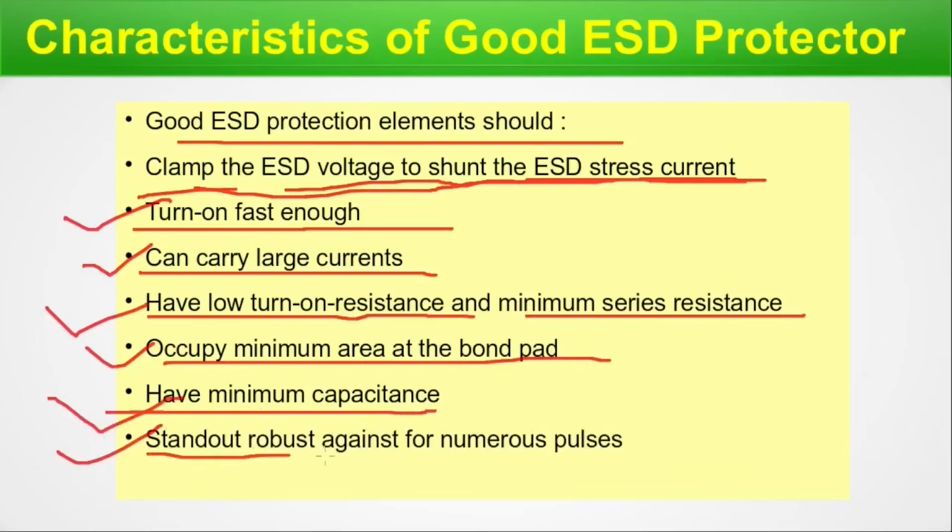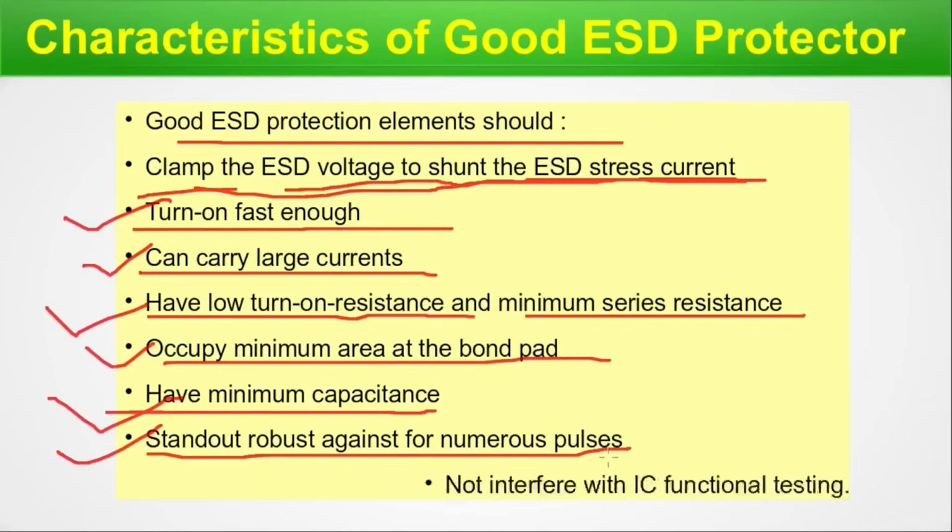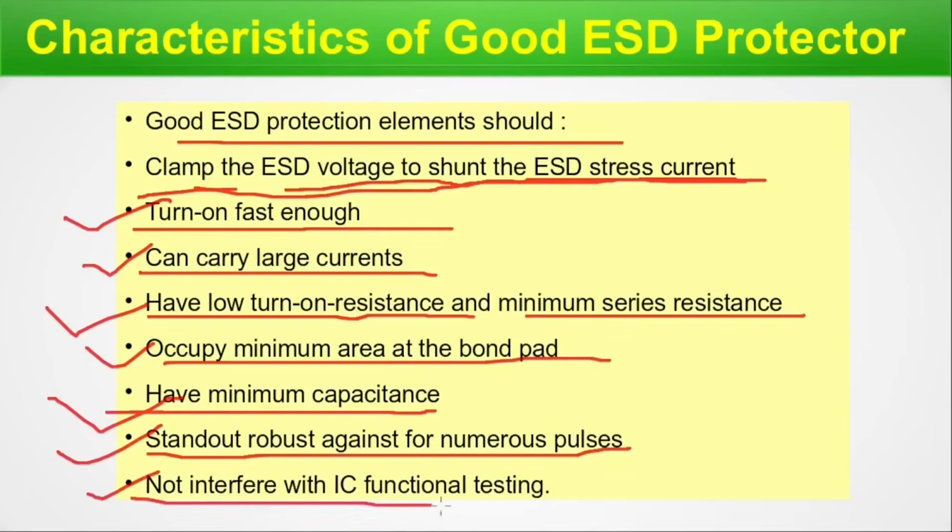Stand out robust against the numerous pulses. Not only one pulse. If multiple pulses of the ESD come inside, it should be able to handle all those pulses, or rather it should be able to handle the pulse train for the ESD. And finally, it should not interfere with the IC's function or the testing of the IC. That means the functional testing.